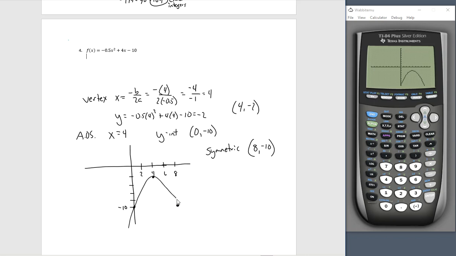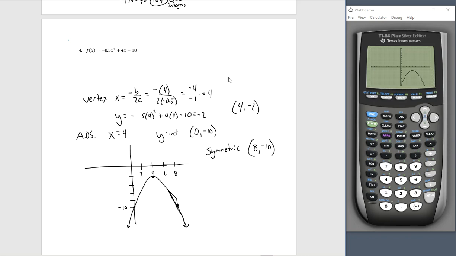And now we can graph it. Let's pretend you don't have that little bubble in your line there. All right, I think I take off too much of it if I try to erase it here. Okay, close enough is good enough. But I do like those arrows on the ends.